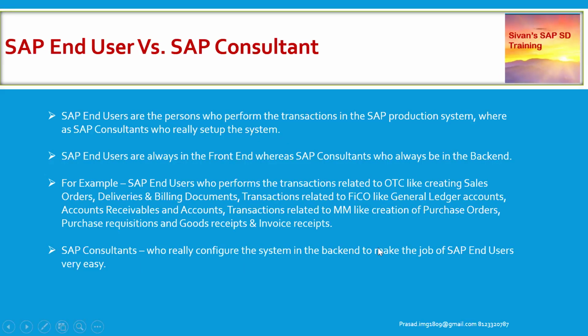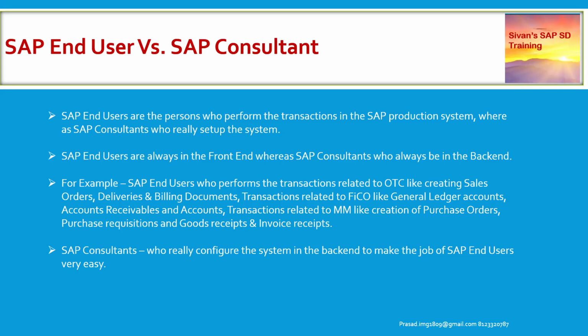So SAP end users are the persons who perform the transactions in the SAP production system, whereas SAP consultants are the ones who really set up the system. SAP end users are always in the front end, whereas SAP consultants are always in the back end. For example, SAP end users perform transactions related to OTC, like creation of sales orders, deliveries, and billing documents, transactions related to FICO, any financial transactions, and transactions related to creation of purchase orders, purchase requisitions, goods receipt, and invoice receipts. So these are all the activities performed by the SAP end user.